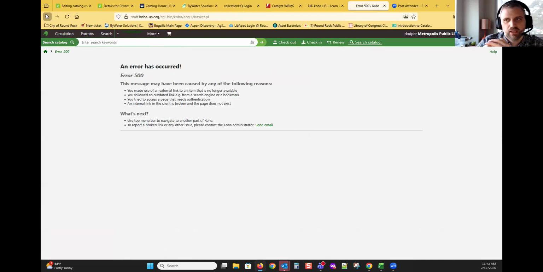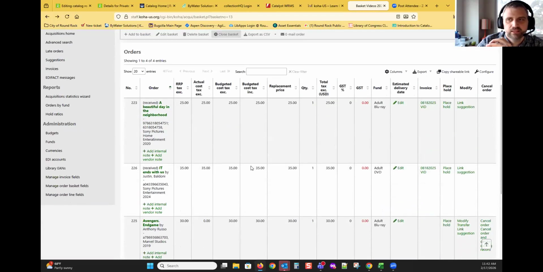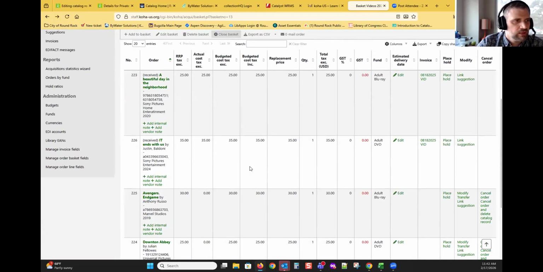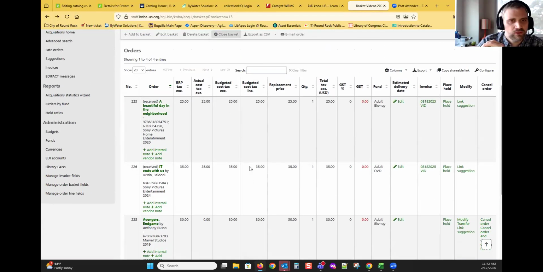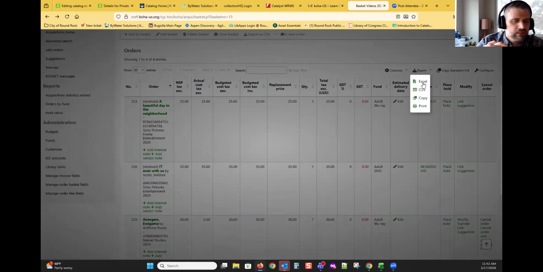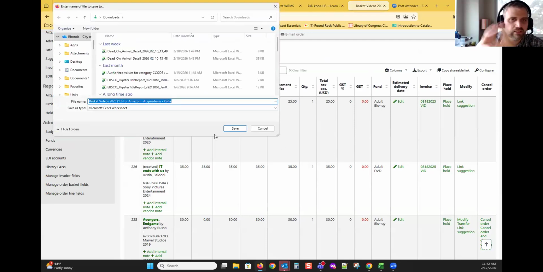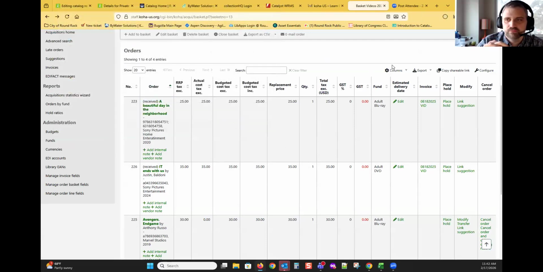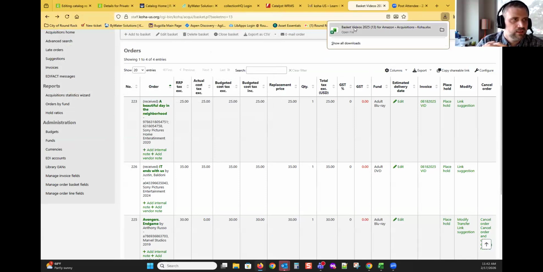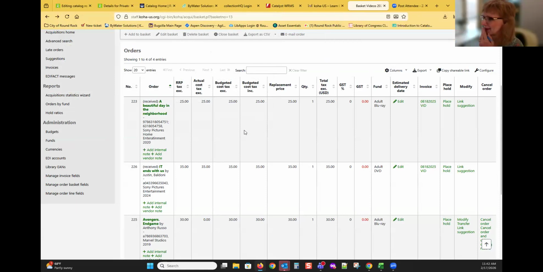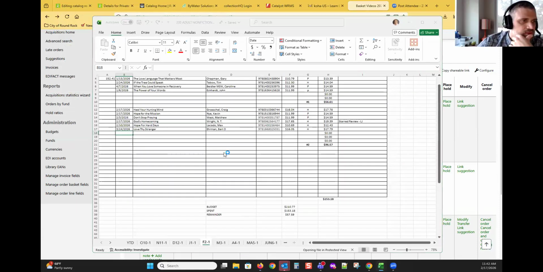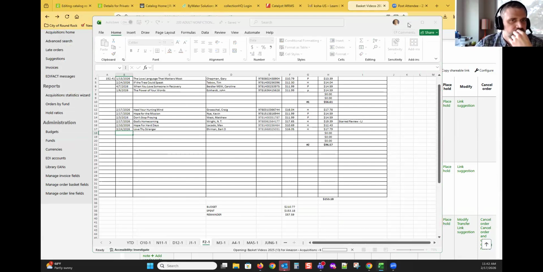Received should probably be its own column, like some kind of status column, because I was just playing around in my system since you started talking about that. When you export it to an Excel sheet, if you want to give this to somebody else, what ends up happening is the order column just says received, parenthetically, and doesn't have the title anymore. But the ones that haven't been received will have the title listed. So if you wanted to give somebody the status of their order, it would take out all the names. That's terrible. No, that's not what we want.